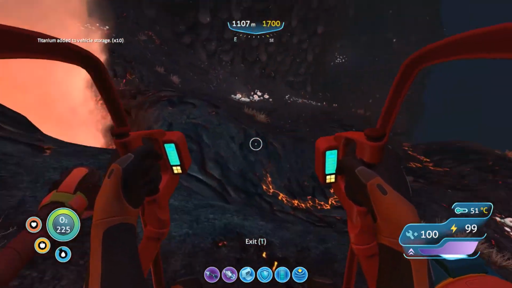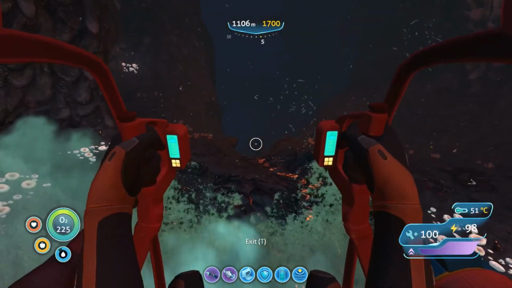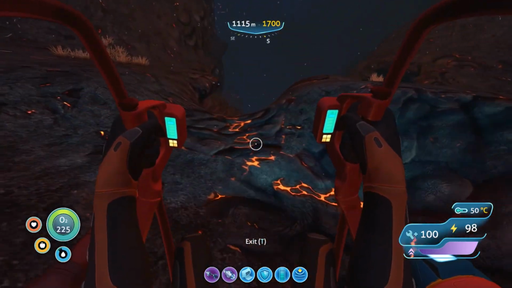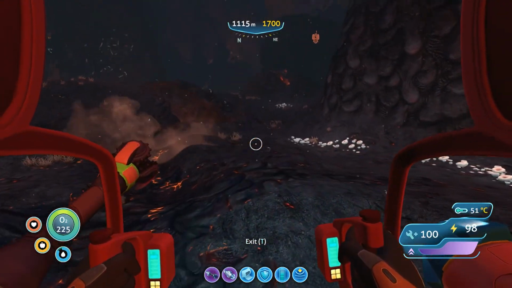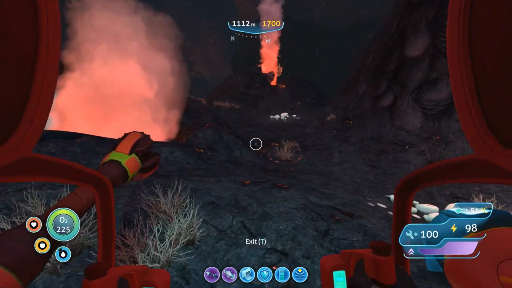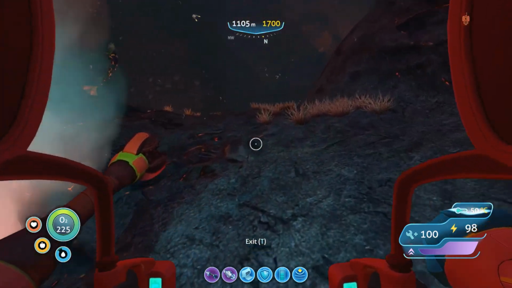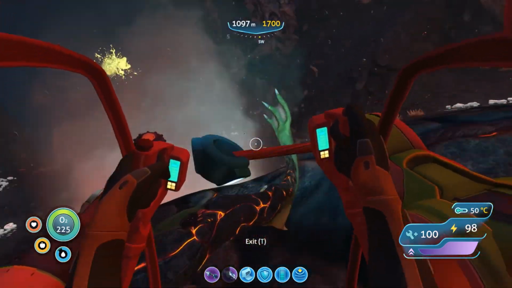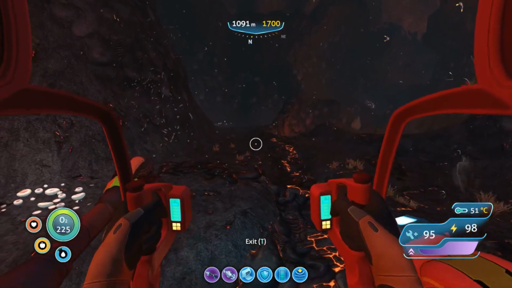So we know how to get out. Is this the left path? Actually, let's go down. Why don't we do that? We've upgraded our crush depth. I think last time... Wait. So we know that the base is at like 800 meters or some such. So we probably don't need to go down. I hope we're in the right area. What the... out of here.